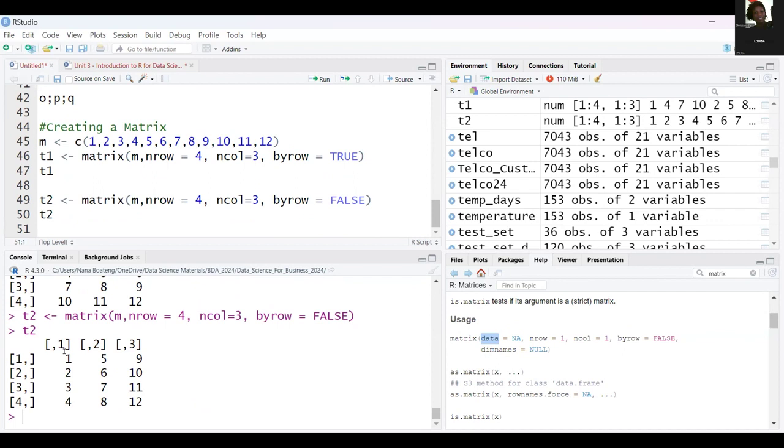Here it is being read 1, 2, 3, 4. Now it is going down. It is not going by row, it is going by column. So that is the difference. Based upon what you are doing, you set the by row to true, or you set the by row to false.